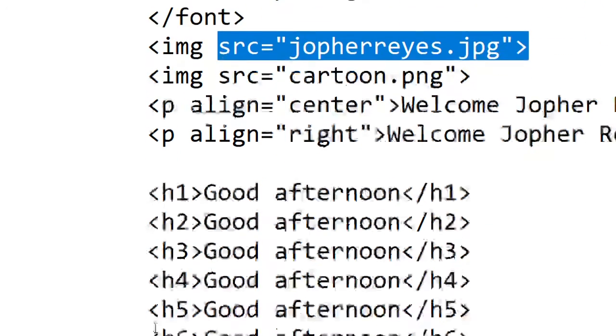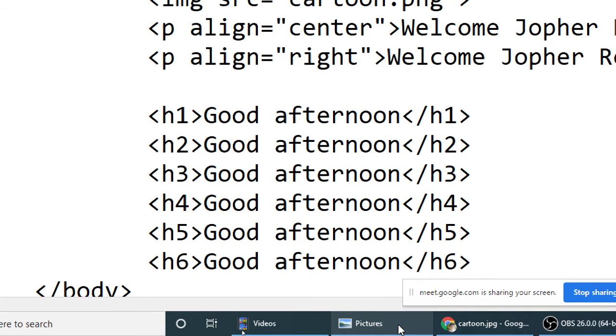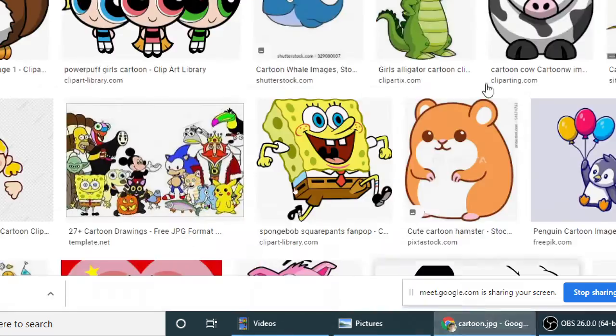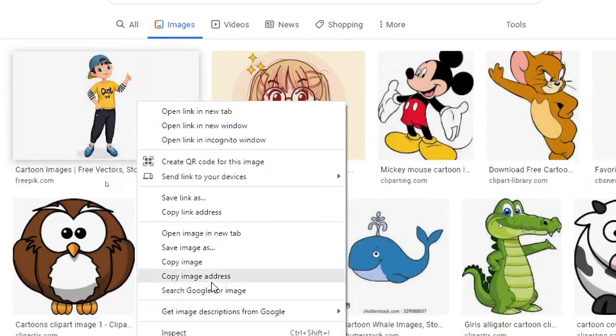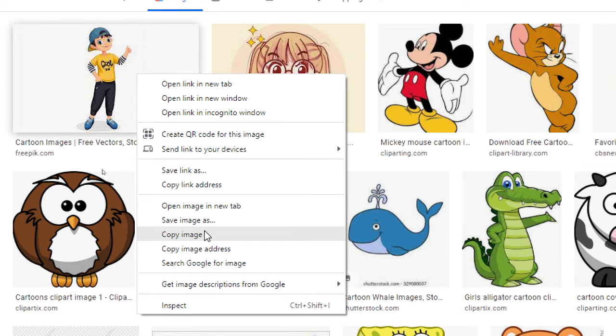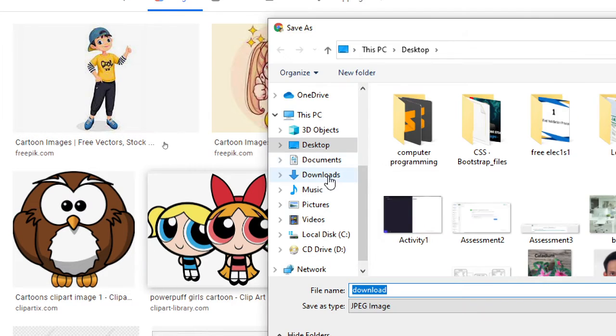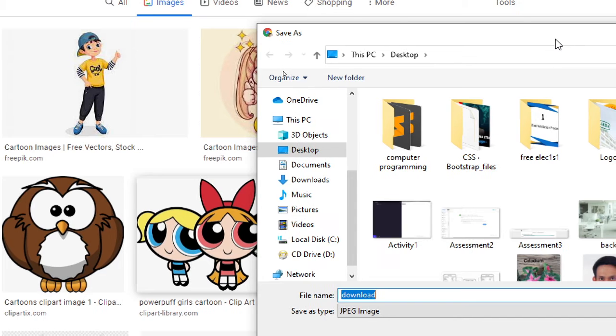First, if you download some images, save image as, and then save the picture.